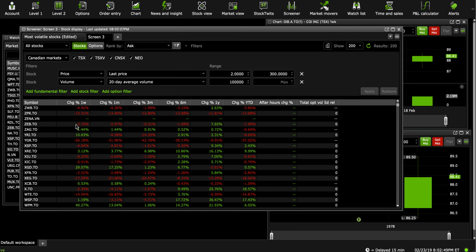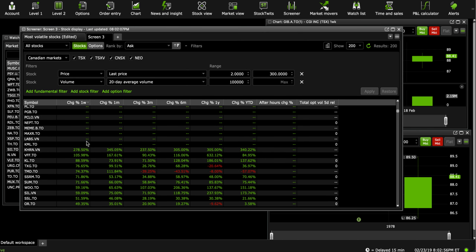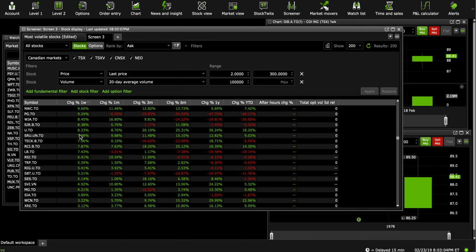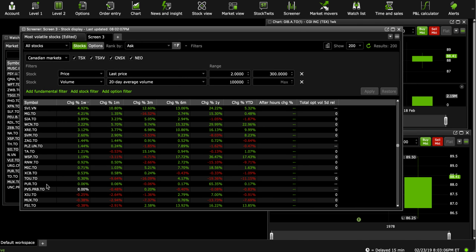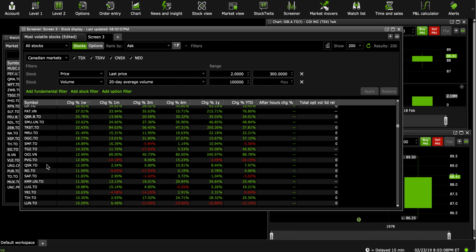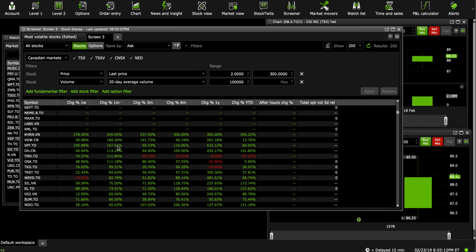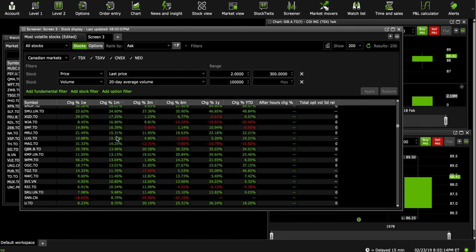So now you see all these stocks, totaling 200 stocks. What I really want to do is sort by change percentage on a weekly basis. So you see all these names, and in the last 1 week, all of these names have done really well. I'm not sure how many there are, but it's not a whole bunch. And then you do a scan again on a monthly basis and see how many names are there.